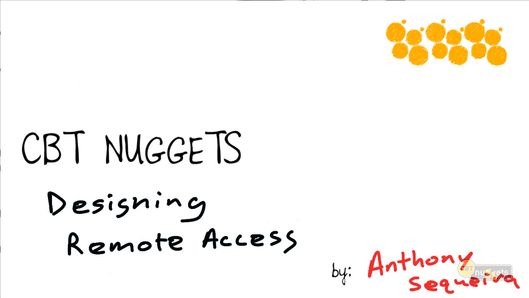Today, corporate employees expect and demand to be able to access corporate resources from anywhere. In fact, as we've alluded to in earlier CBT Nuggets in this series, they expect to be able to do this on whatever device they may possess at that moment. So this particular nugget is extremely important as we take a look at the major technologies and the major design aspects of the remote access modules.